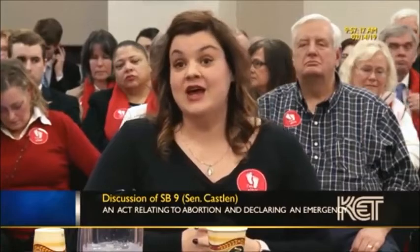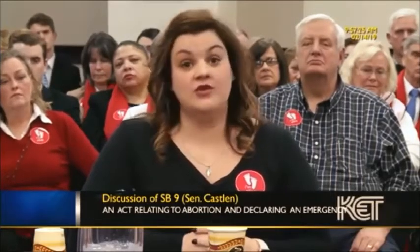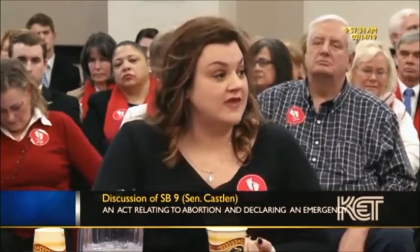After the ultrasound is performed, the ultrasound machine is rolled away. The doctor comes in, who, by the way, has no conversation with the woman before the abortion. The fact that many people say abortion should be a decision made between a woman and her doctor is laughable. There is never a time where the abortion doctor goes in, sits down with the woman, and goes over risk, alternatives, and benefits to abortion. It does not happen. The doctor starts performing the abortion.